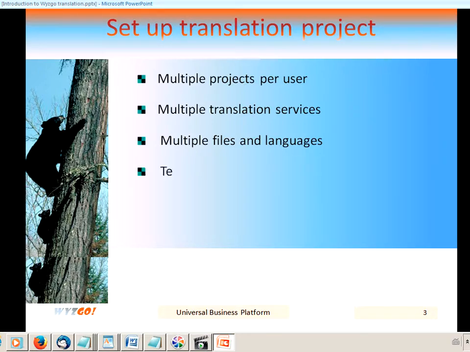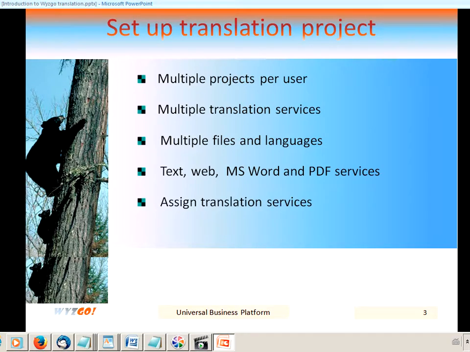The types of files that can be translated are plain text, web pages, MS Word documents, and PDF files. As an example of the power of the Wyzgo translation method, you can have translations of multiple files in up to 10 languages delivered to your computer with a single run of the Wyzgo API.